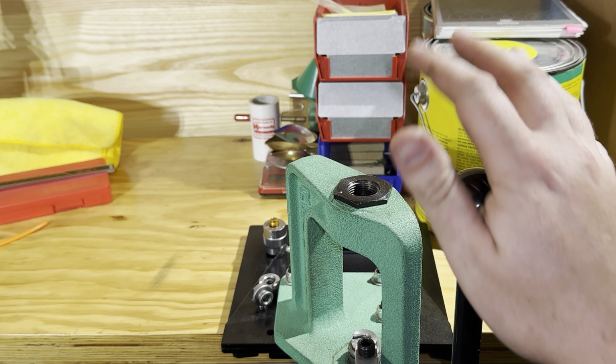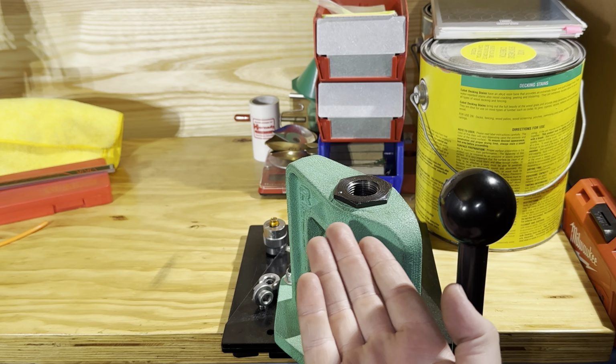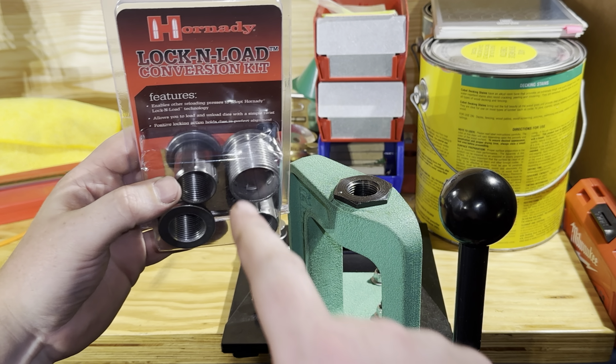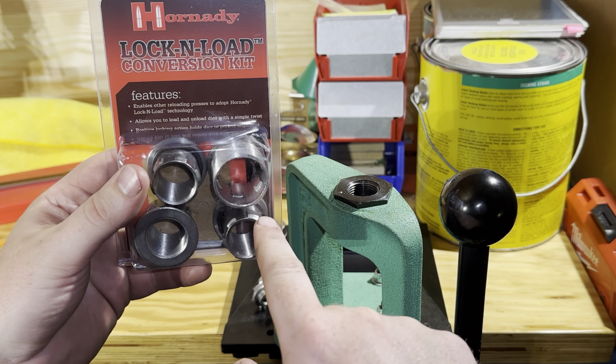Do you have a single stage press that produces really accurate ammo, but it's a pain in the butt whenever you're trying to load something where you need to switch out dies all the time? Well, me too. And I've been doing a lot of pistol load development lately and decided I wanted to switch my Redding Big Boss 2, as you can see here, over to use the Hornady Lock N Load conversion bushings with the little insert and the quick, I think they're eighth turn, bushings that you can see here.